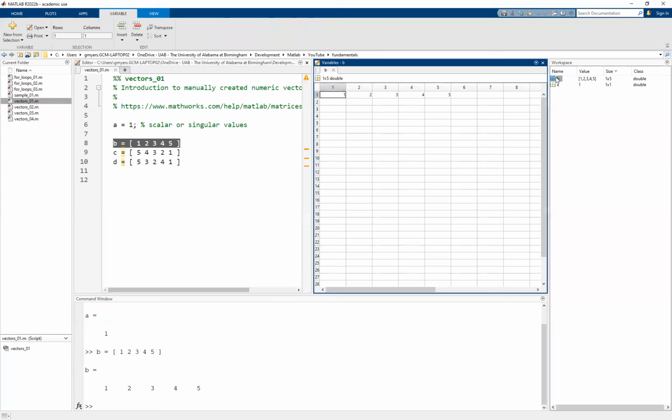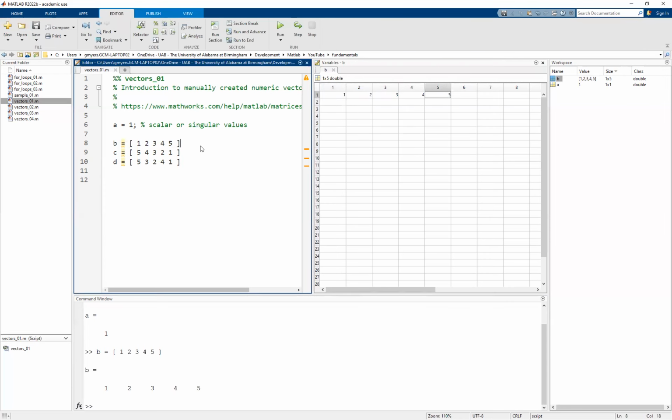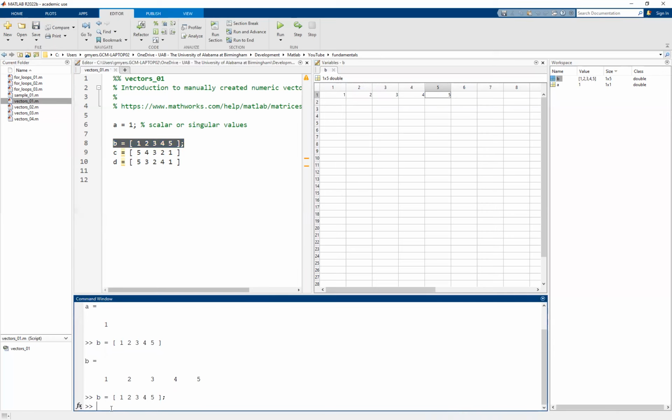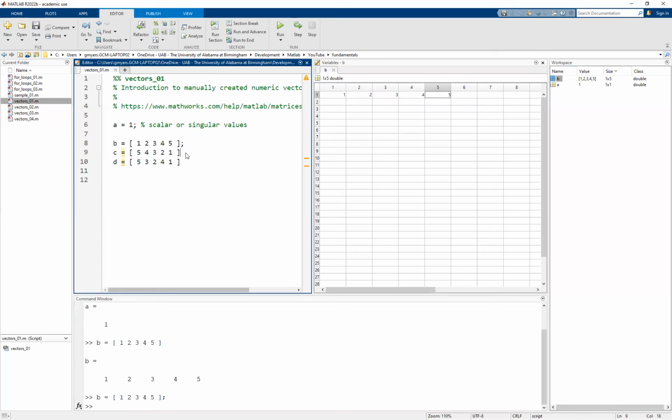And as a matter of fact, you can just simply click on the variable b, and you'll see that there are the individual elements in the vector, starting with 1, 2, 3, 4, and 5. Now, if I were to have added the semicolon here and run this highlighting F9, you'll simply see that there is less noise in the command window. And again, for right now, it doesn't really matter whether you do or do not use the semicolon to suppress the output, but we will talk about when you would want to do that in later videos.